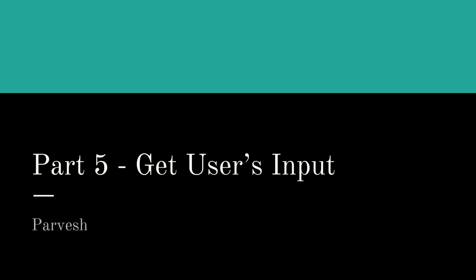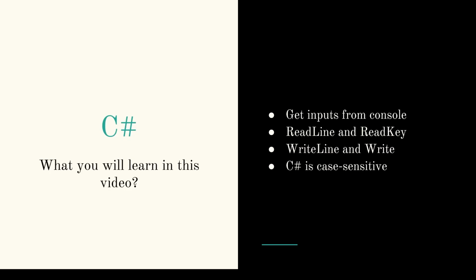In this video, we will see how we can receive inputs from the user and how we can use those inputs in our program. In this section, we will see how we can receive input from the console window, how we can use ReadLine and ReadKey methods, what is the difference between WriteLine and Write methods, and we will see how C# is a case sensitive programming language. So let's go to Visual Studio and see this in action.